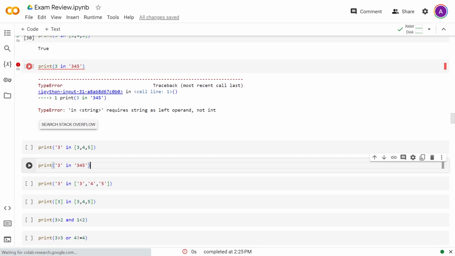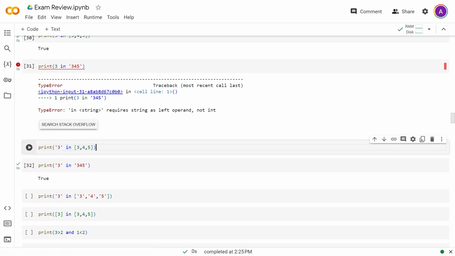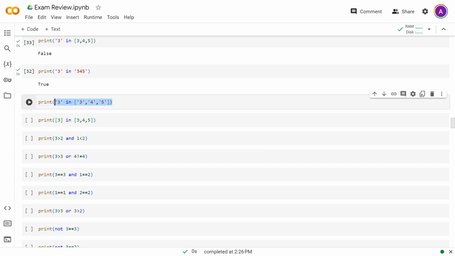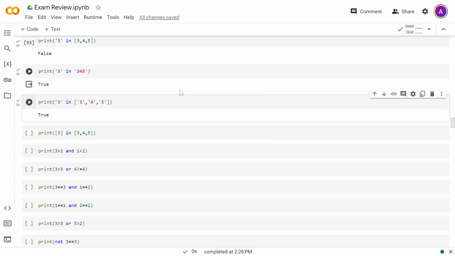But the version that would work would be something like this one down here, where you have a smaller string and then a larger string, and you're asking if the smaller one is in the larger one. So this one would be true. This one won't cause an error, but it'll just be false. It's asking if the string 3 is an entry in this list. The integer 3 is an entry, but the string 3 is not, so that will be false. Now down here, is the string 3 an entry in this list? Yes, actually it is. That will be true.